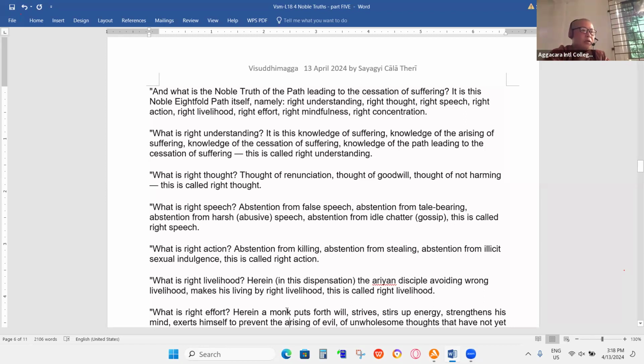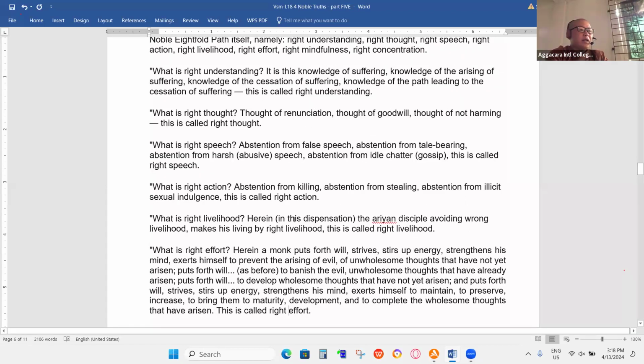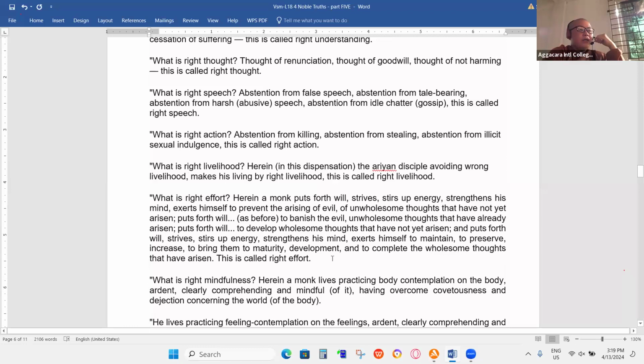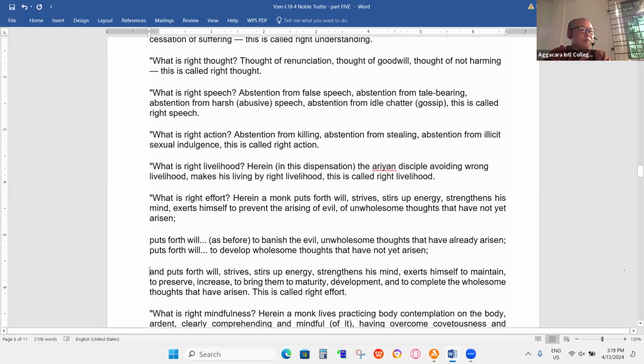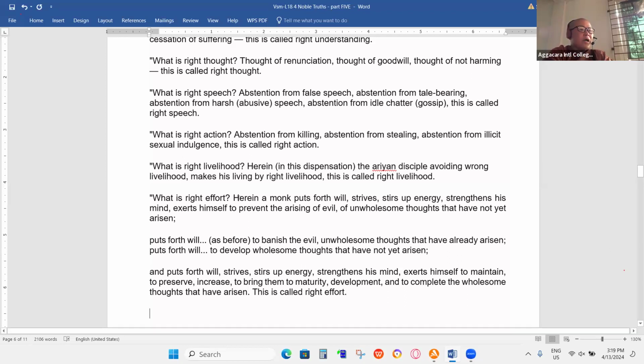Okay, now I think so far all these are under Sila. What is more important for those who are focusing on meditation will be right effort, because this is under the Samadhi group. I think you all know there are 4 efforts that you should strive for. This is the first one, second one, third one, and this 4th one. How many of you know about this right effort? There are 4 ways. So 1, 2, 3, 4.